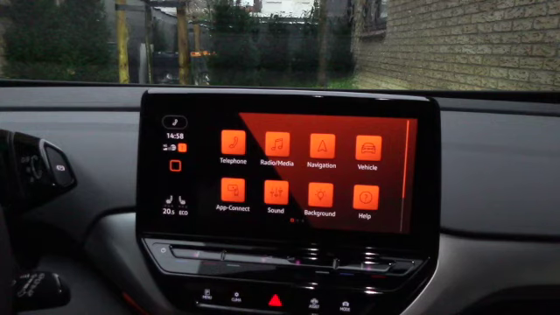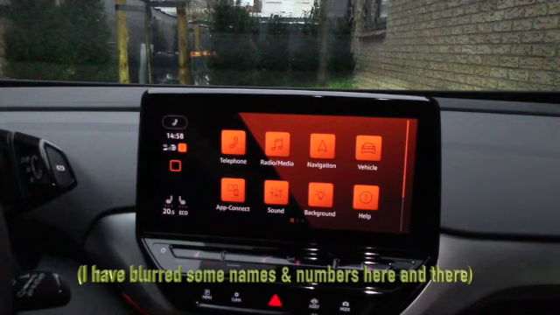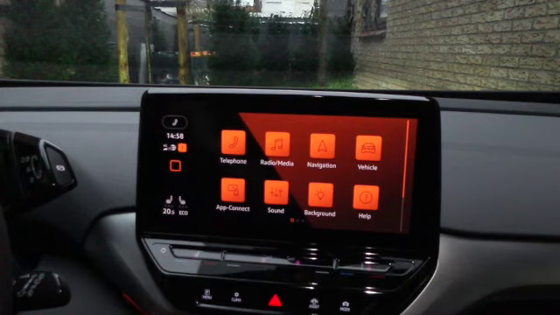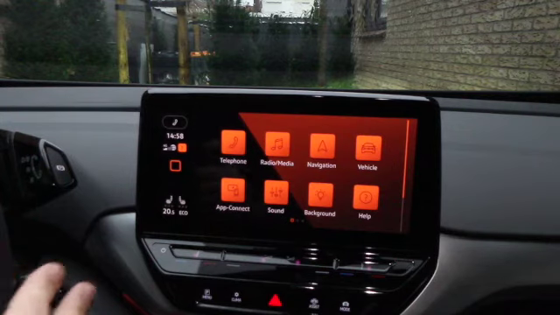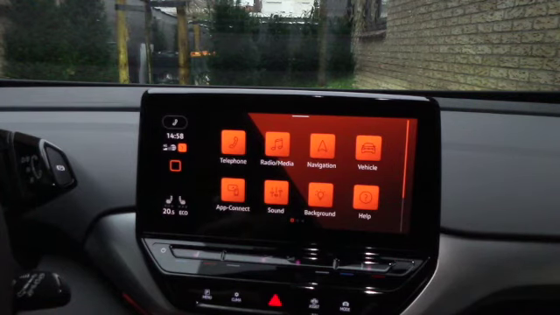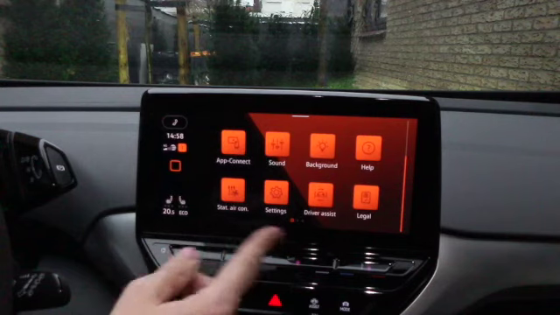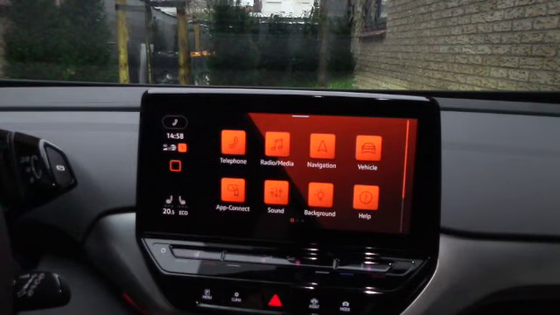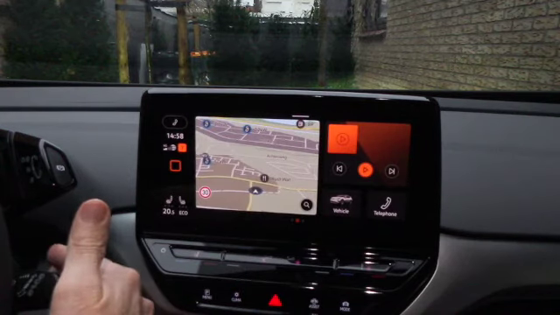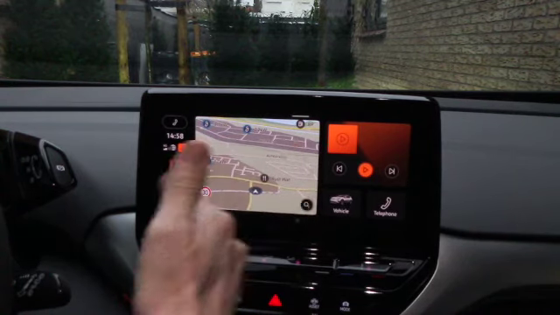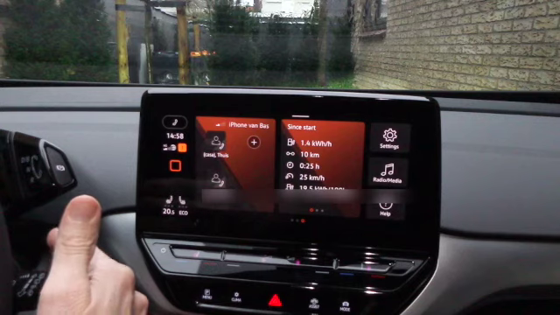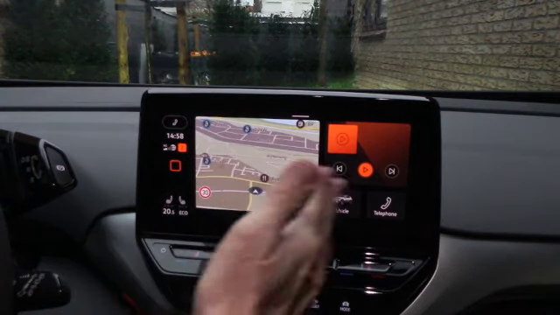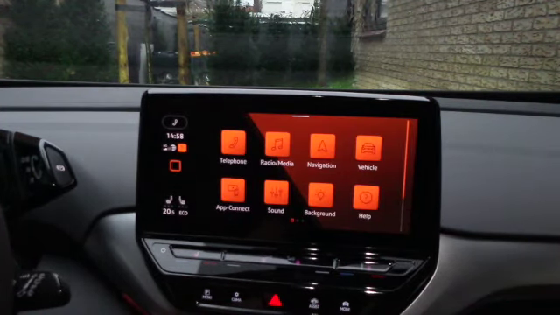Okay, so let's find out what all the different menu options can do. The first thing you'll notice is that there are more buttons available than you can see right now. So if you scroll back, you see some more. And it is possible to actually go from left to right without touching the screen to see some more menu options.